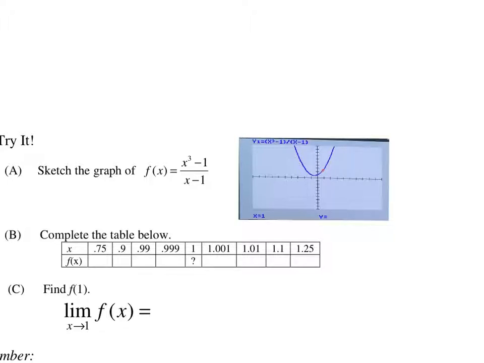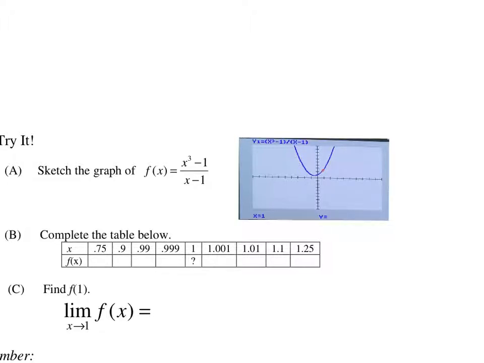If you go back to your graph and you hit trace, trace puts you on the graph, and notice down here it tells you what point you're on. If I tried to type in 1 and hit enter, you can see y is not defined. That's why no number shows up. But to fill in our table, the first number was 0.75. So if I type in 0.75, I know it's 2.3125.